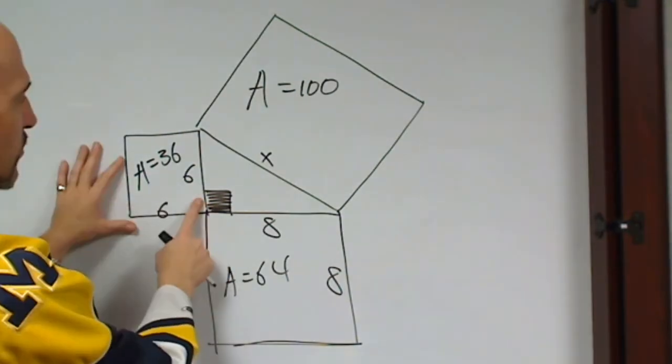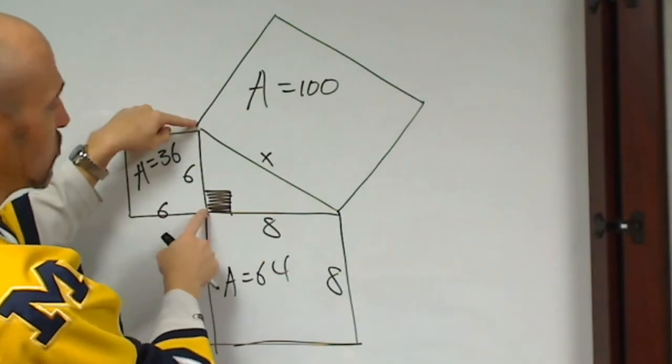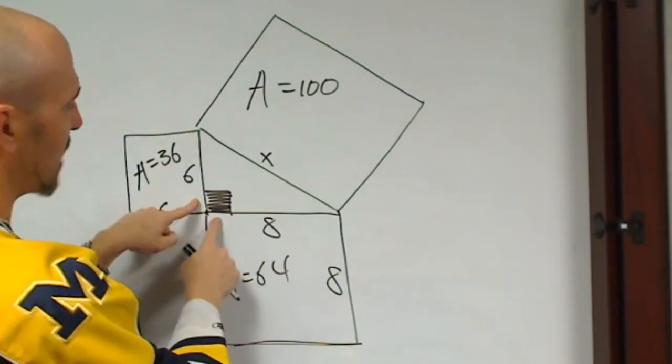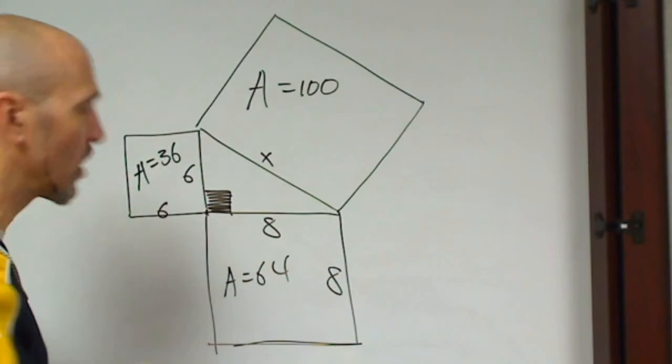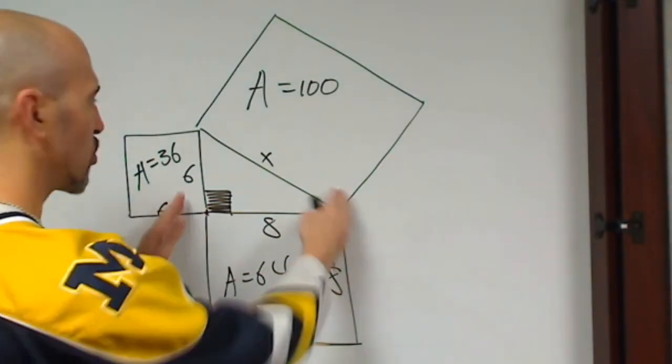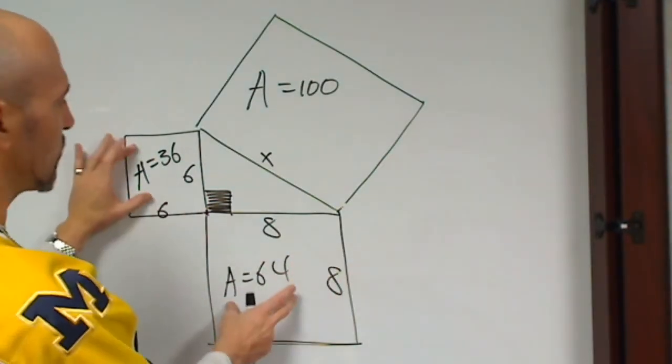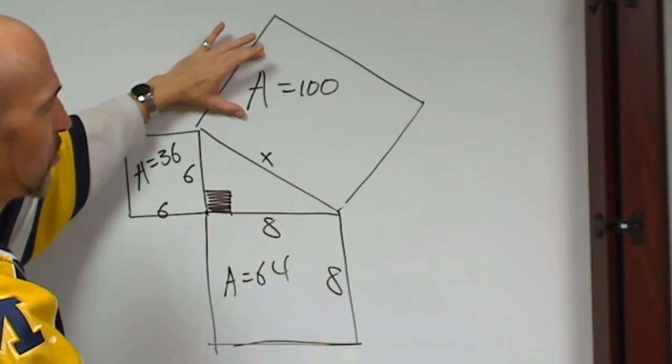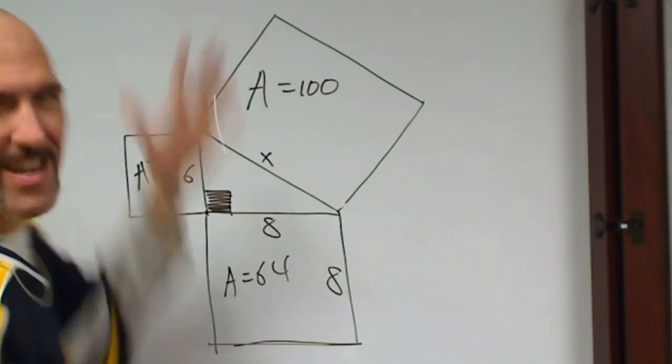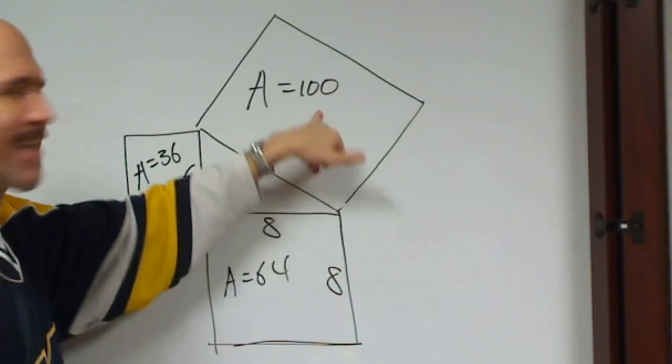So just look at that. The area of the two squares coming off the line segments that make the 90-degree angle, in other words, the two smaller line segments. If you square those or turn those into squares and add the areas of those, it will equal the area of the biggest square. Okay? So you say, well, how does that help me out? I'm trying to find x. I didn't want the area of the square.